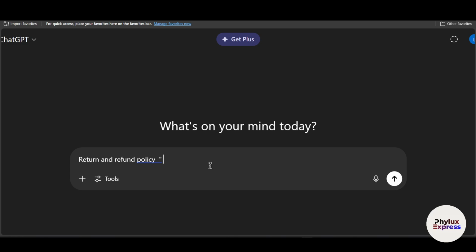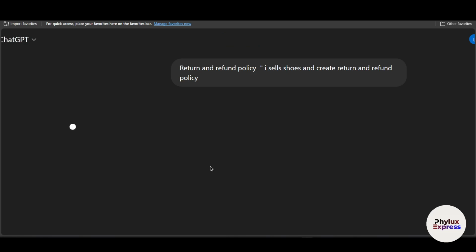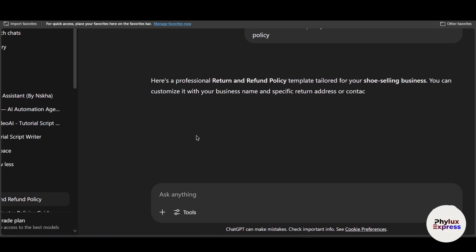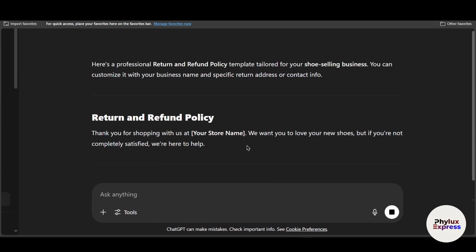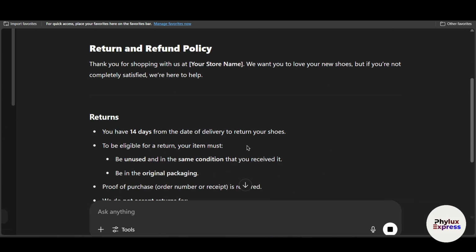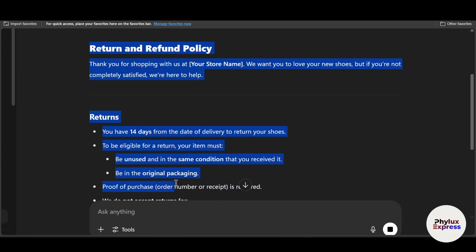So I will choose and create the return and refund policy. For this tutorial, I will use this one as a template. You don't need to use ChatGPT. You can add your own, or you can go and consult a lawyer.